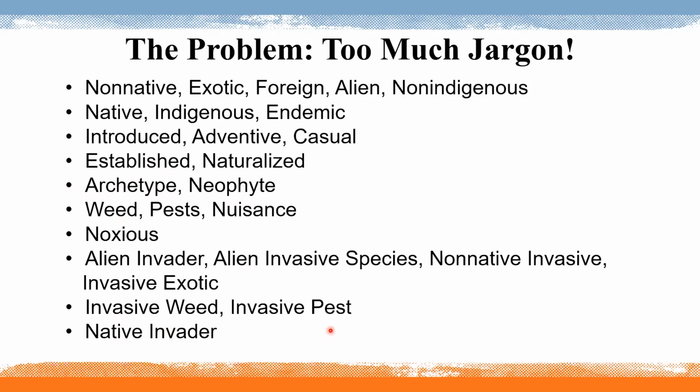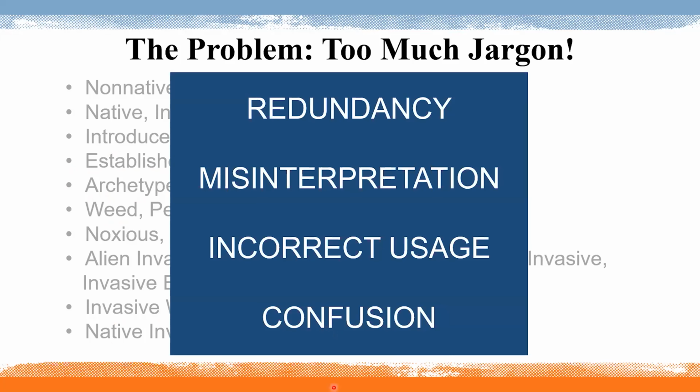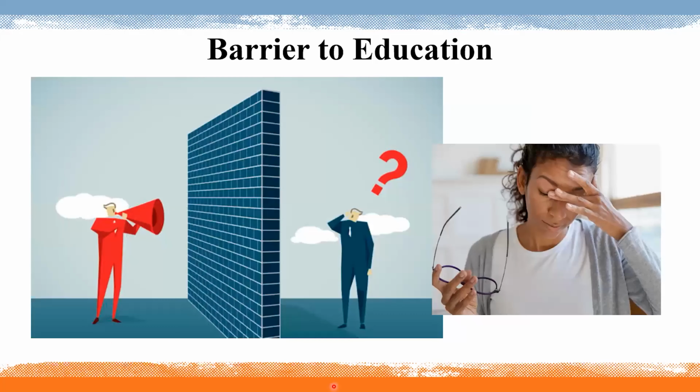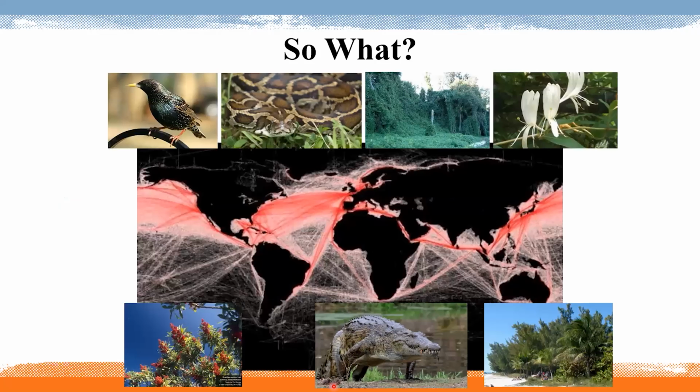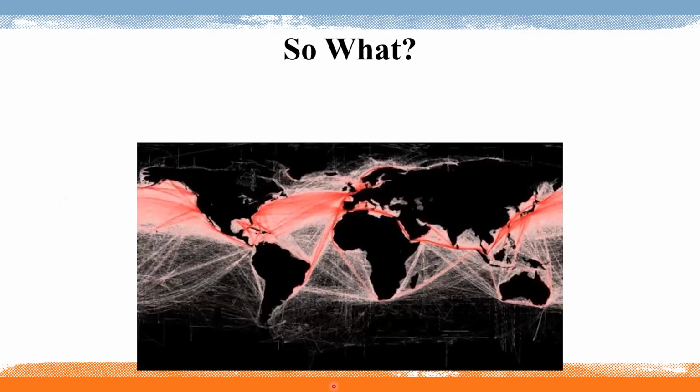Basically, there's too much jargon, and there's a lot of redundancy built into this jargon. A lot of people misinterpret what these terms mean. They use them incorrectly and just create general confusion. And this is not good for education. It's a barrier to education. And why does this matter? Well, this is the so what.